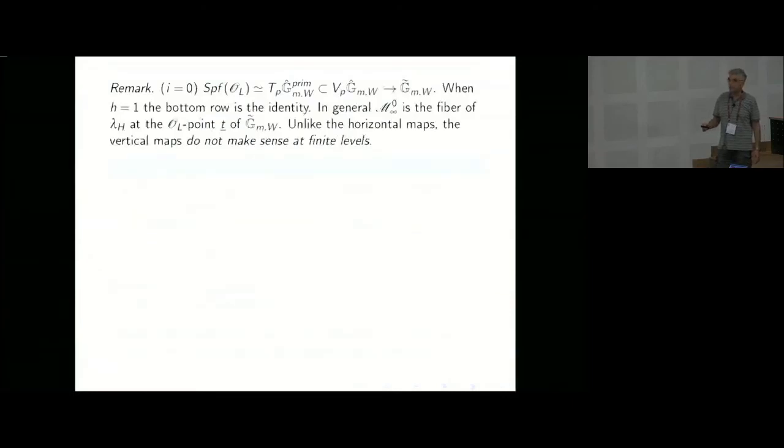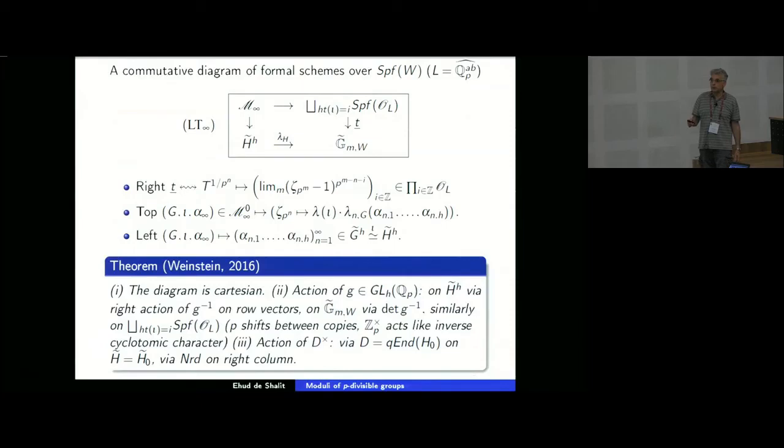So I just want to emphasize again, the main point here is that this theorem is only available at the infinite limit because the vertical maps do not factor through, or are not obtained as inverse limits of, maps at finite levels. So you do not have, unlike the horizontal maps, a way to describe what happens at a finite level, but rather at the infinite level.